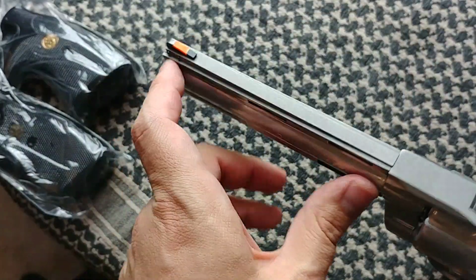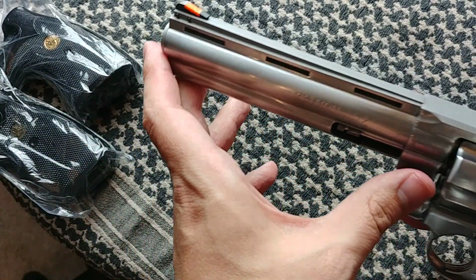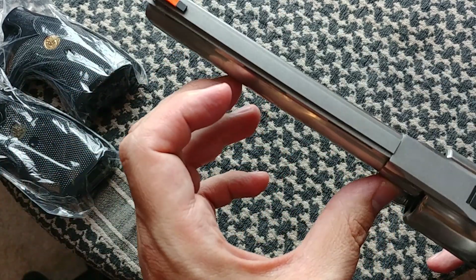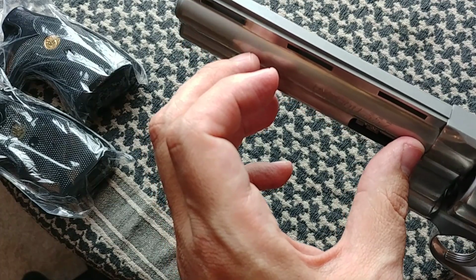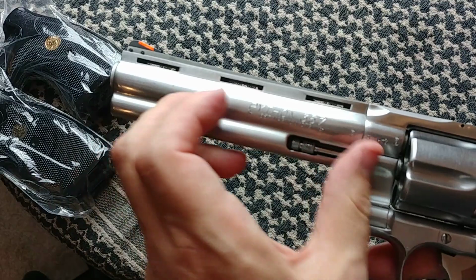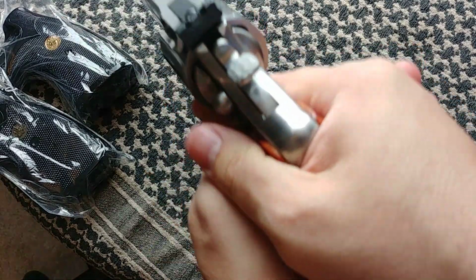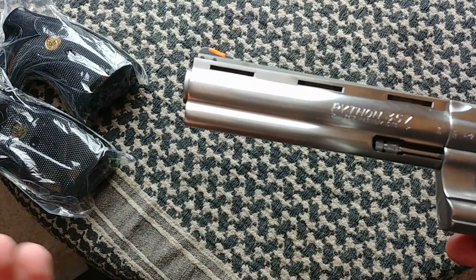One of the things I was writing about in the book, in the little chapter where I was talking a little bit about firearms, is people, and when I say people, I include myself in this group. People sometimes think that the 4-inch barrel is where it is at, and I kind of agree with that. The 4-inch barrel is that Goldilocks, not too long, not too short thing. But with the 6-inch barrel, it's a heavier gun, but when it comes to recoil, you manage it so much better. Those follow-up shots are going to be so much easier.